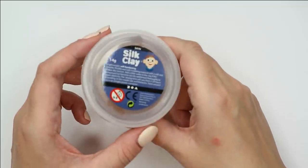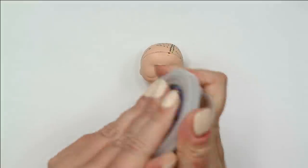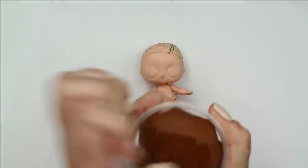So, and now I'm going to take this soft silk clay and I will sculpt the complete Kenny outfit out of it.